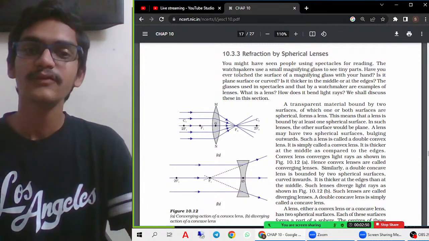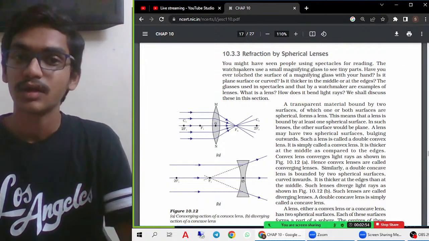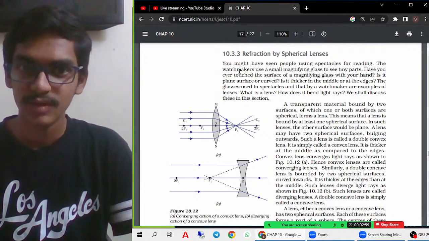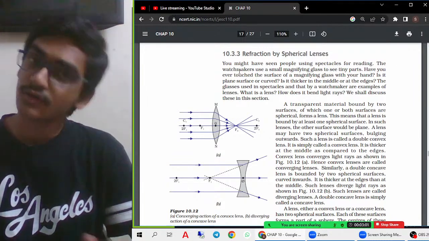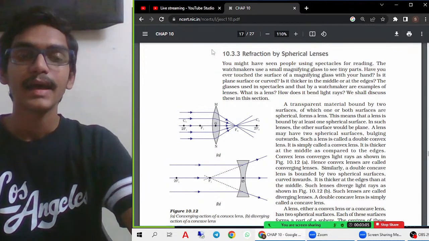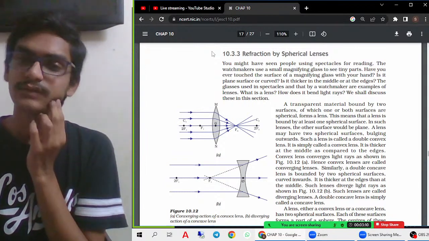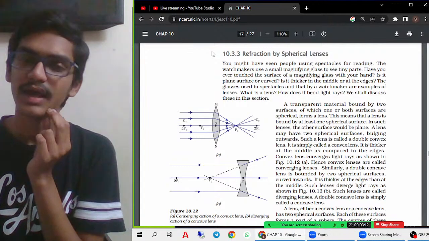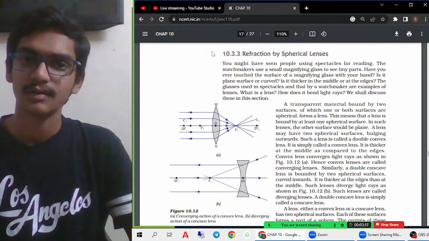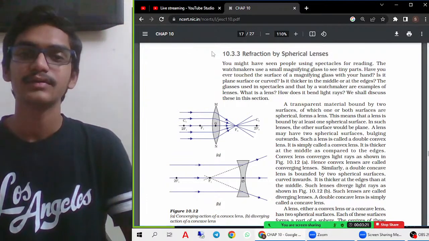In this video we are mainly going to see the refraction by spherical lenses. How we can draw the ray diagrams and the rules we have to follow. Then the image formations, for both concave and convex, we are going to cover. After that we are also going to see magnification. Then finally we are going to solve some numericals, and end with the power of a lens, what power of a lens is, and what its SI unit is and everything.